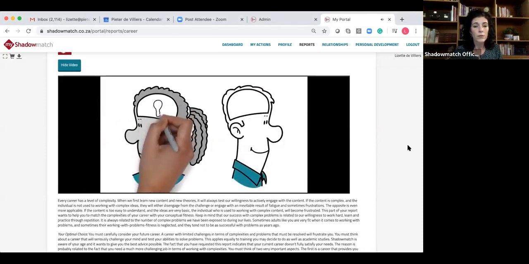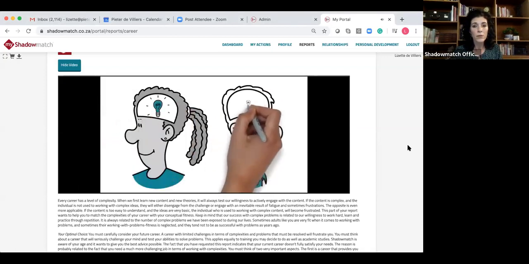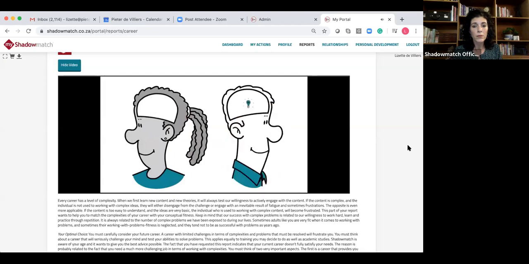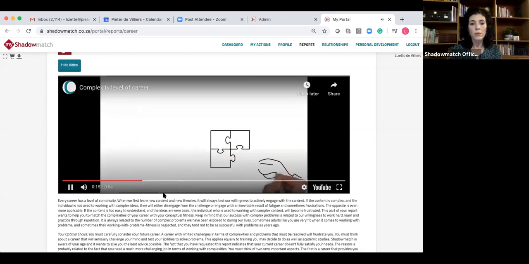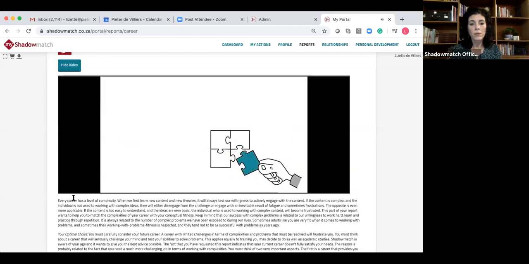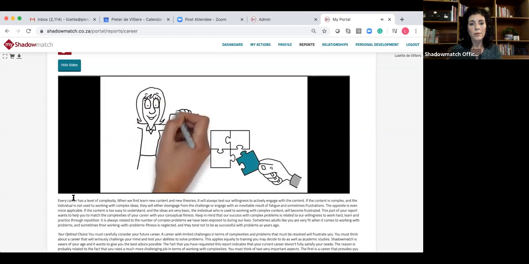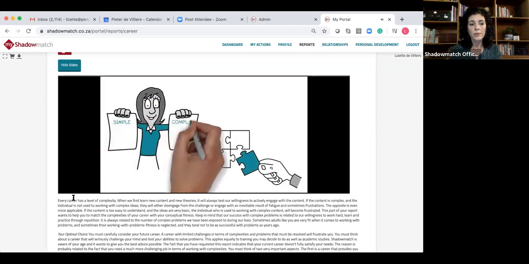We know that people prefer to work with different levels of complexities. In most instances, it has nothing to do with our abilities or our intelligence. It is mostly about our preferences and our habits. Most people learn over time to work with complex problems and riddles. This part of your report wants to help you understand the level of career complexity as your optimal starting point.